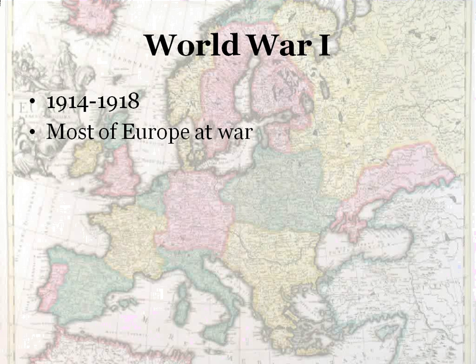Well, if Germany declares war on Russia, Russia's friend, France, will get ready to declare war on Germany. Well, if France is going to get involved, then Germany is going to attack France before France can attack them, and they're going to take a shortcut through the tiny country of Belgium. Belgium's friend is Great Britain or the United Kingdom. And so they declare war on Germany and Austria-Hungary, and pretty much everybody's at war with everybody in Europe.